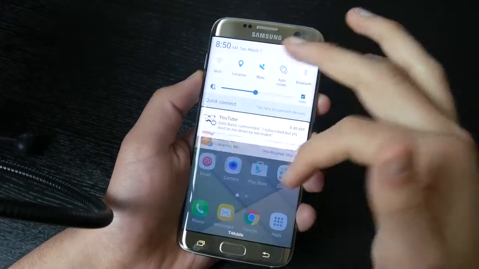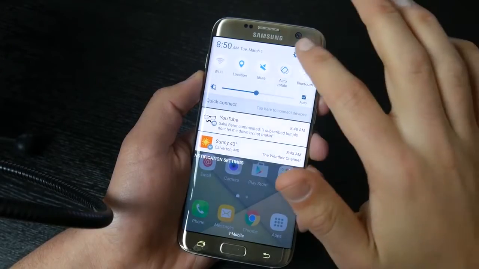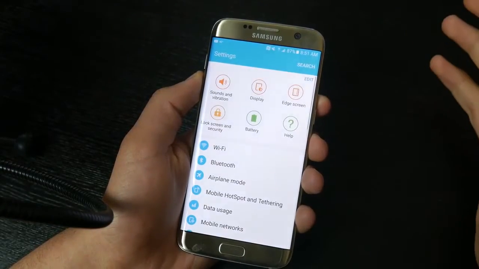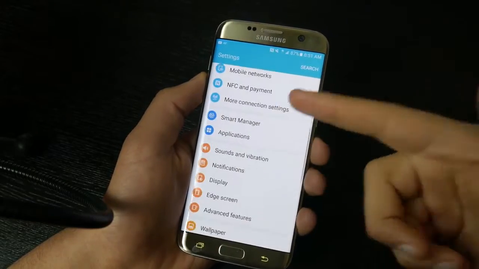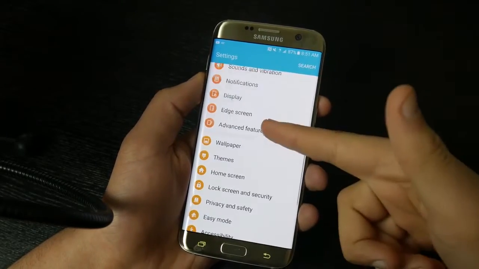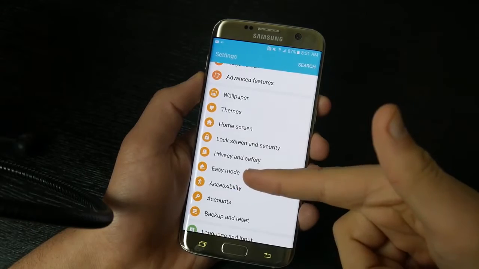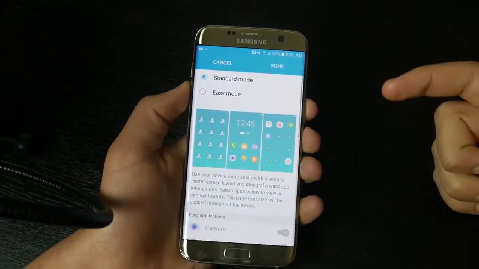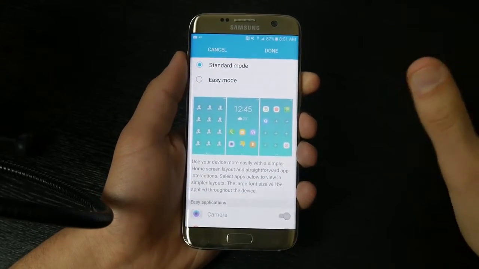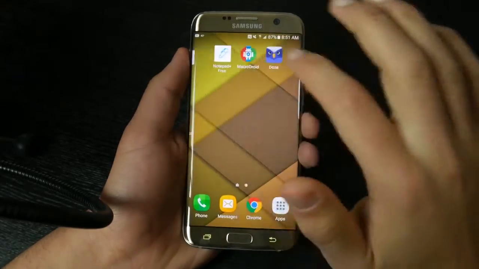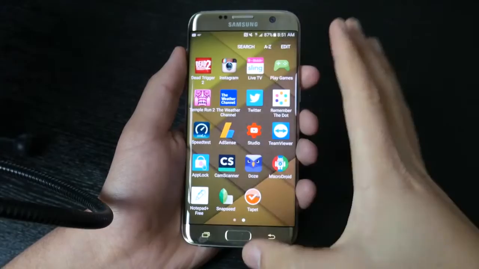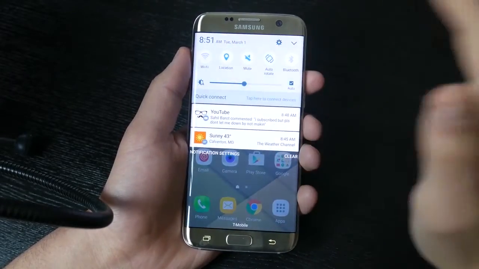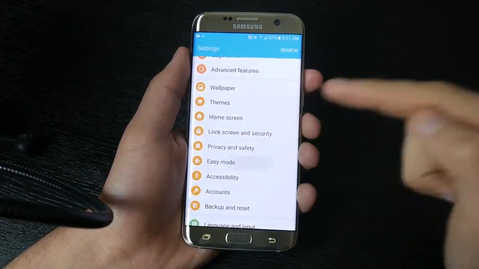Moving on, the next feature I'm going to be going over is easy mode. Now this is for people that maybe are new to Android, or maybe new to having a smartphone, or maybe somebody just wants something simple. So it's called easy mode. Let's go down here in the settings and type in easy mode. Now easy mode will take it away from this. As you can see from the TouchWiz, it's kind of cramped. There's a lot of things going around, a lot of apps everywhere. Easy mode will just take all that out and only keep all the essentials that you need.